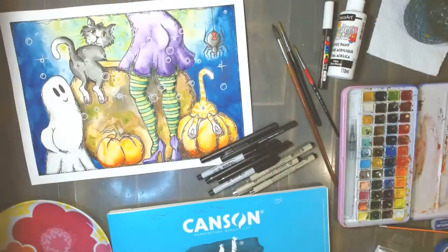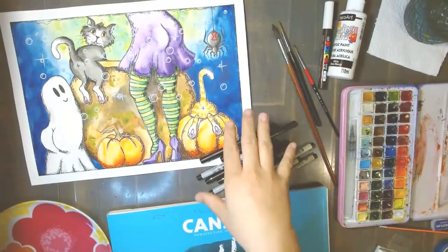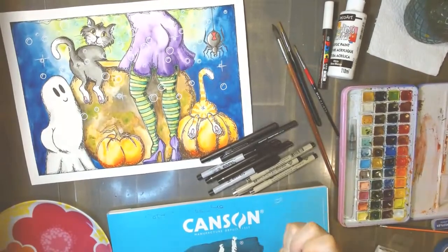We're going to be painting and drawing Halloween butts. Can you believe that this is the 12th installment of the butts series, number 12? We've had so many butts in the past. It started with safari butts, woodland butts, we've had beach butts, we've had all kinds of zoo animals, just so many butts, like frosty butts and Easter butts and so many.